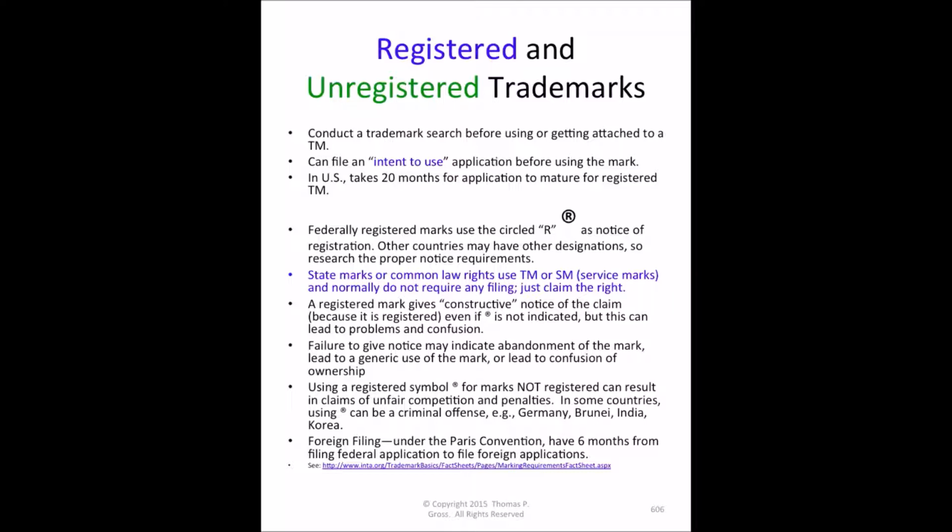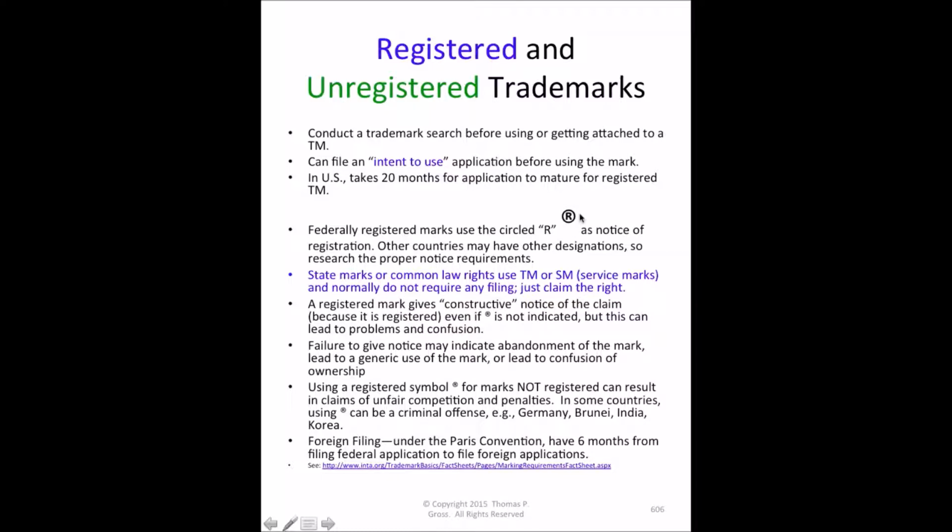Trademarks can be either registered or unregistered. You do not have to register your trademark. If you simply want to use it, you can start using it. It's just that you cannot use the common symbol you see, R with a circle around it, because that is restricted for trademarks that have been filed and registered with the U.S. Patent, Trademark, and Copyright Office. And it actually is a violation, and in some countries a criminal violation, to use a registration symbol like that when in fact it is not registered.